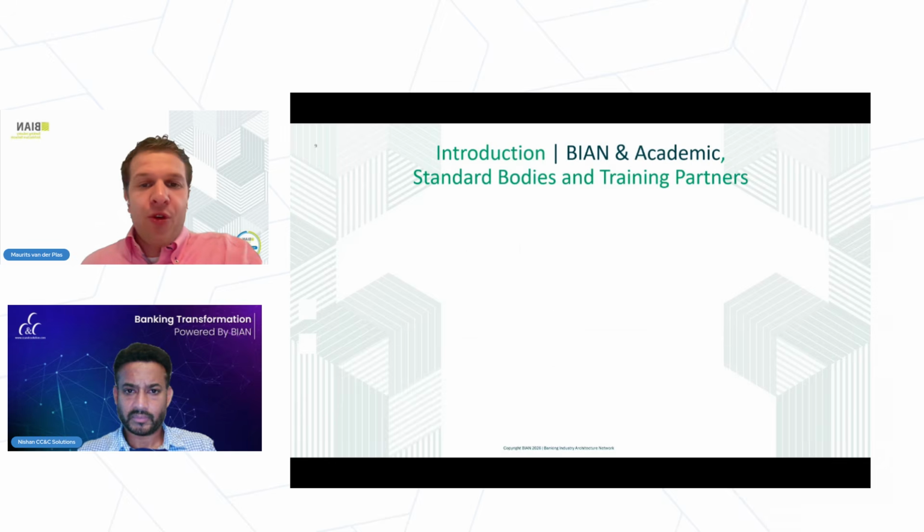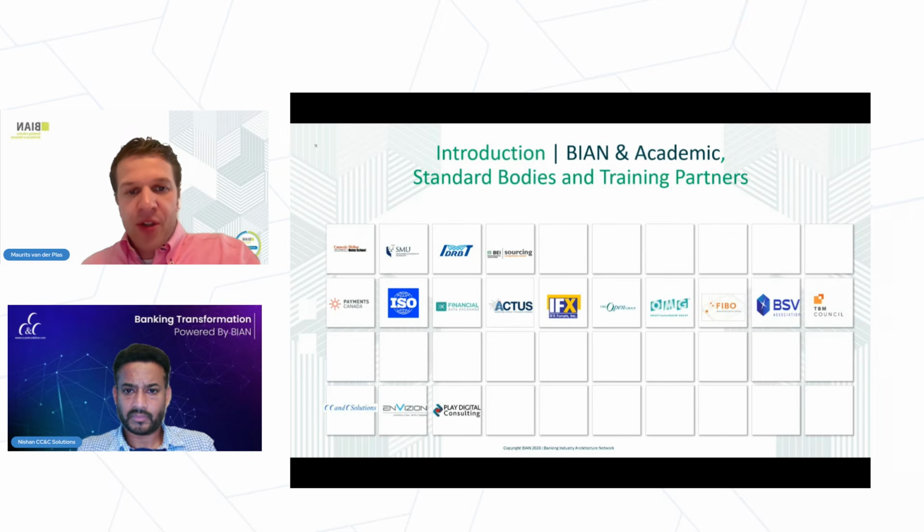Then we have a few training and education partners. There are the partners that are standards bodies, like the Open Group, like OMG, and ISO. The agreement that BIAN has with these standards bodies is that they can exchange each other's standards without duplicating content. The idea is, let's not reinvent the wheel and leverage each other's know-how and IP, and let's not duplicate things and respect each other in that sense.